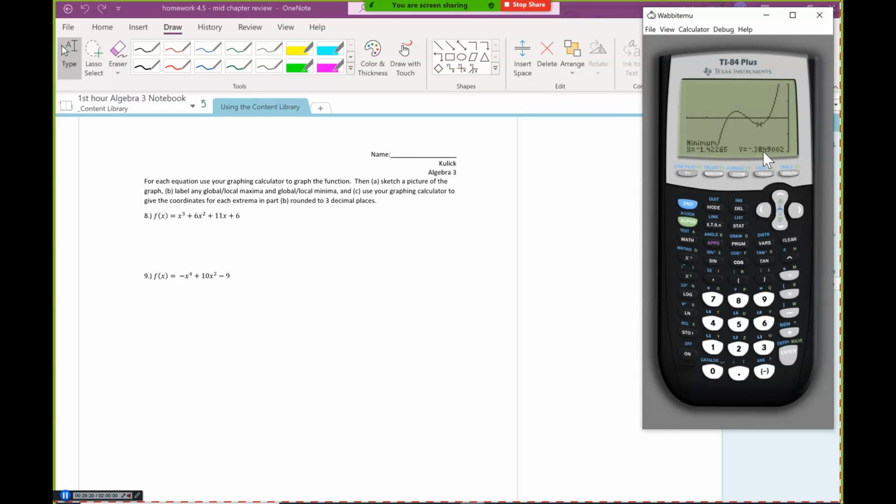Again, not difficult to do once you feel comfortable with the graphing calculator, right? Getting the calculator to do what you want it to is the hardest part, but actually using it, there's not much that you have to give the calculator. It's just remembering where the buttons are, how to get to the menus, and the order to do things. The actual mathematics involved on your end is not much, right? Okay.